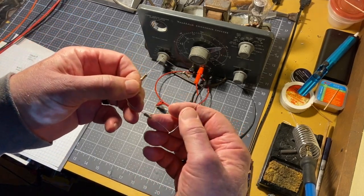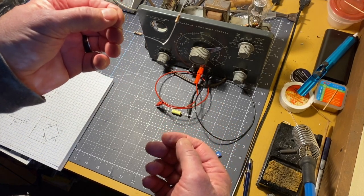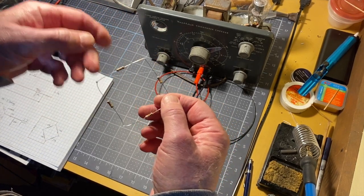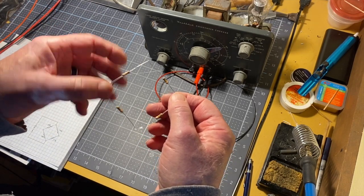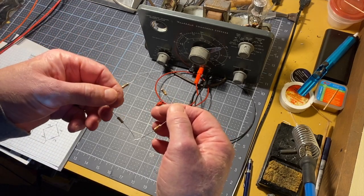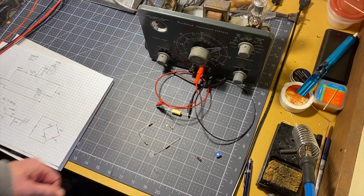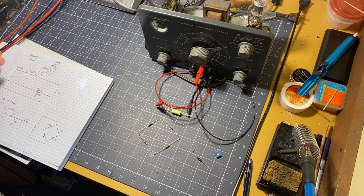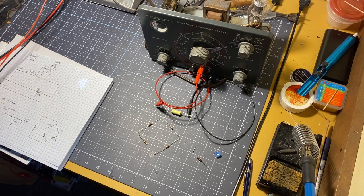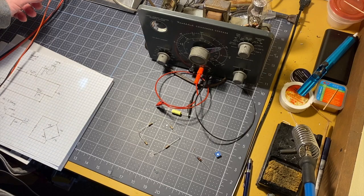So here's a bridge circuit. It's 4 resistors. They're all 10K. What I'm going to do is take my old 12 volt power supply and hook the power supply right across here. Then I'm going to take the voltmeter and measure the voltage right across here. And you'll either be surprised or you'll say, well, of course, that's how it works. One or the other. So let's get started.